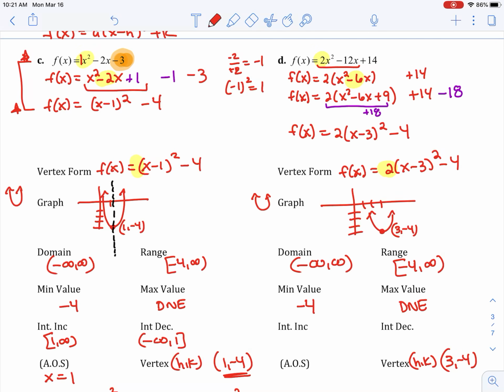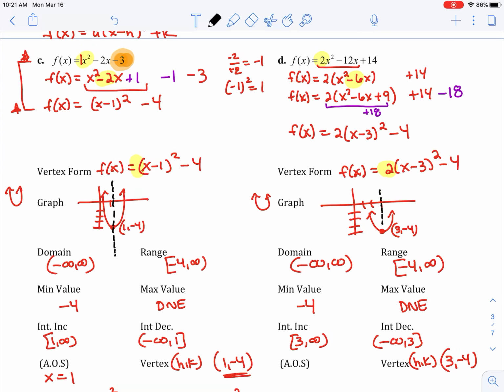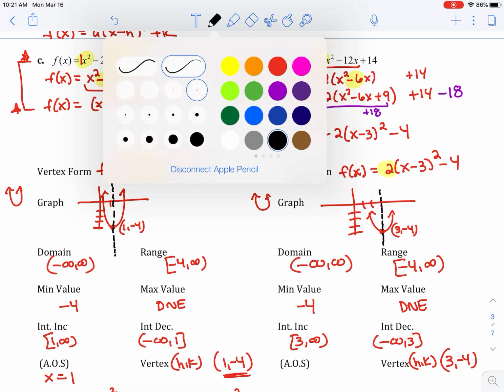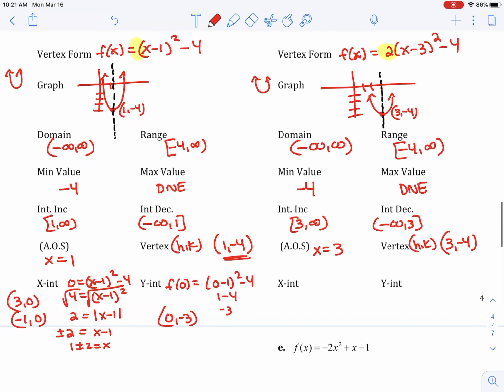Our graph is going up. Our y values are getting larger over the interval as we move from 3 to infinity. It's decreasing, our graph's going down, our y's are getting smaller and smaller as we move across the interval from negative infinity to positive 3. The axis of symmetry, that line that cuts right through the middle of our parabola, goes right through the vertex, is that line of x equal to h, or x equal to 3 here.